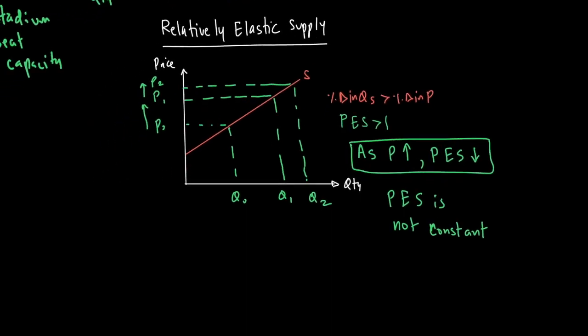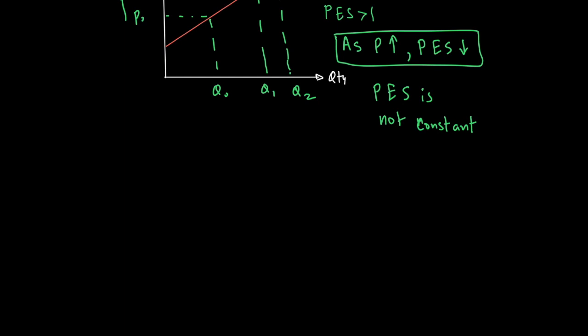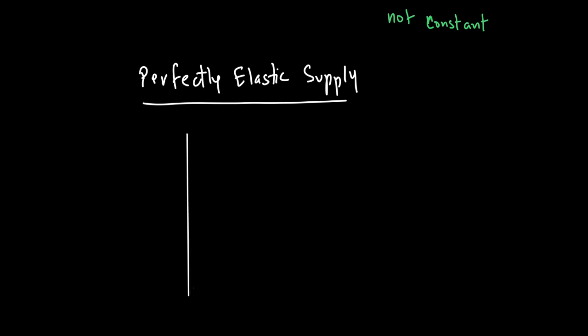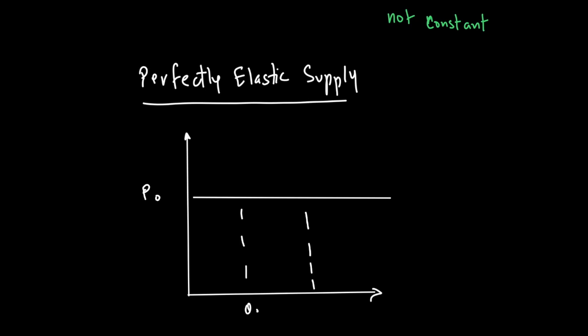The last case we want to do is that of what we call a perfectly elastic supply. Perfectly elastic supply is majorly true for world supply. When you look at world supply of any good, a producer that is supplying to the whole world supplies at a particular price, and that supply curve will look like a perfectly horizontal supply curve. This means that at the price P0, any quantity can be produced by the producer without any problem.